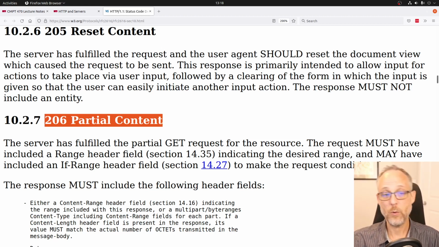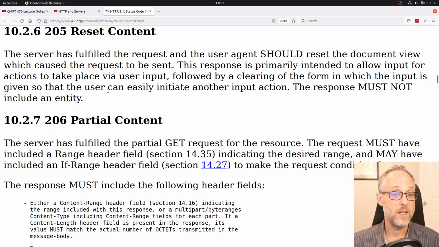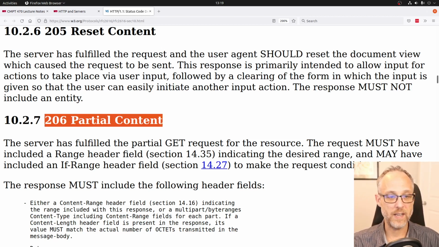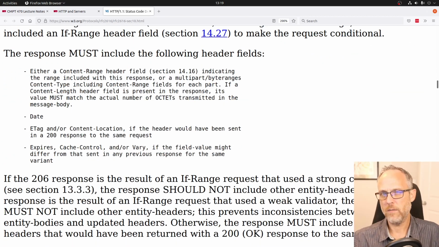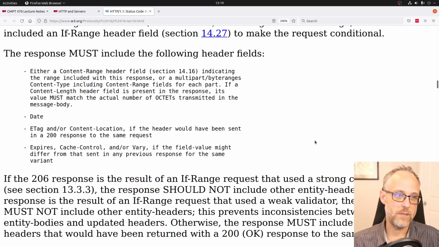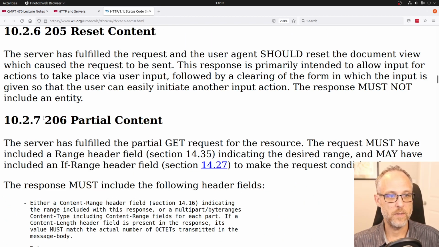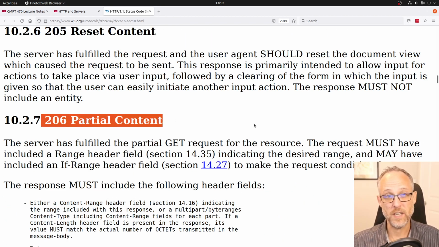Or maybe I requested the whole thing and then it failed partway through. I would like to pick up from the last byte I actually received. So you can do that kind of thing. And if you have some obviously completely legal files to download, a lot of file downloading tools can do this. I don't know if web browsers do or not. Maybe they pick up a download partway through.